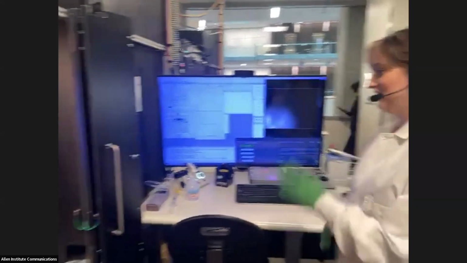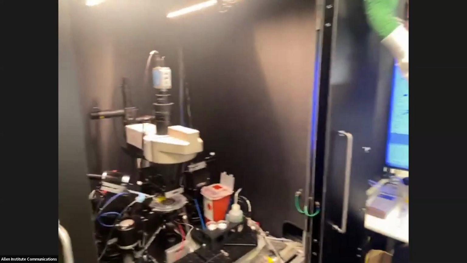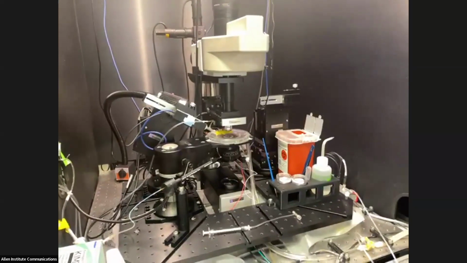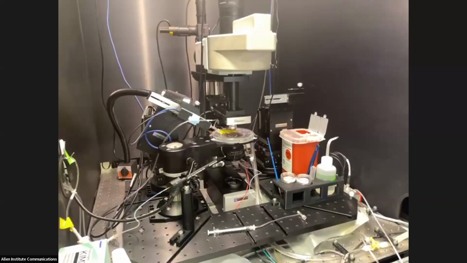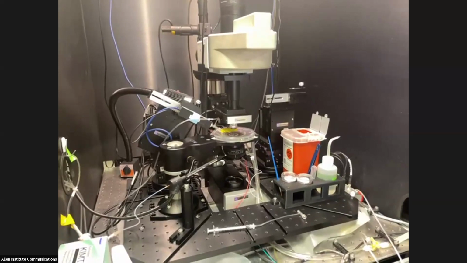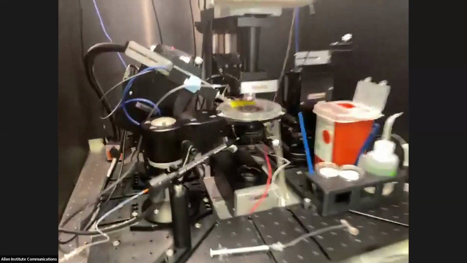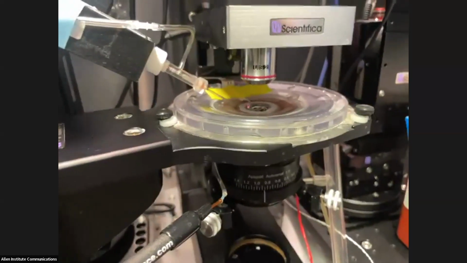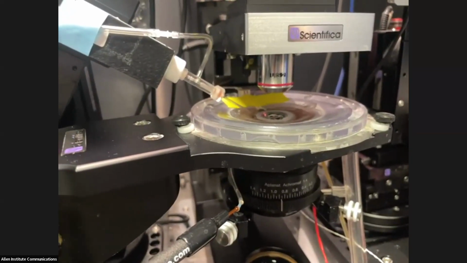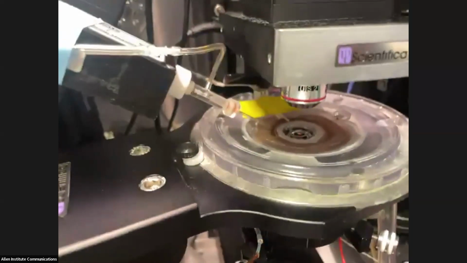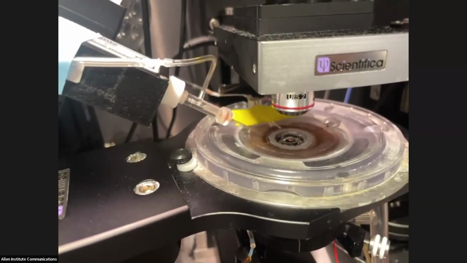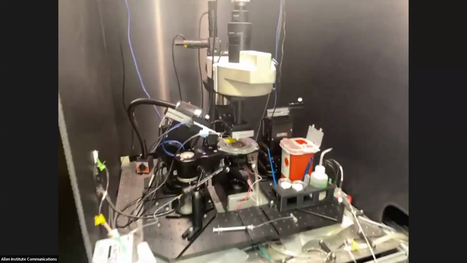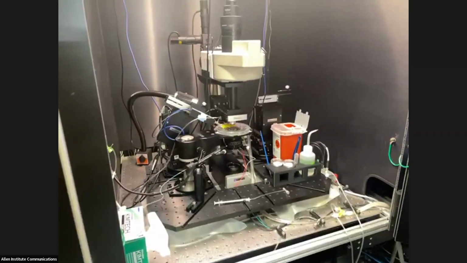So then, after talking about this, I want to talk a little bit more about my rig. These are specially created at the Institute by the Institute, and we have 8 of these machines. On this one, I can do 1 patch at a time. They have that tiny, tiny glass pipette in there, and I have my mouse slice in my chamber at the moment. I also have fluorescent lights that I can use to check the labeling and expression of any enhancers or viruses that we might have applied.